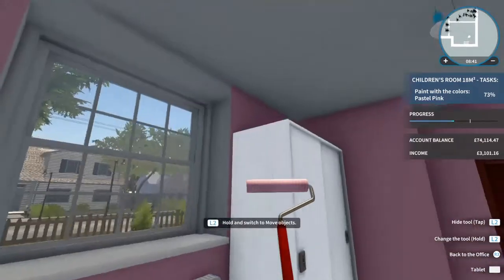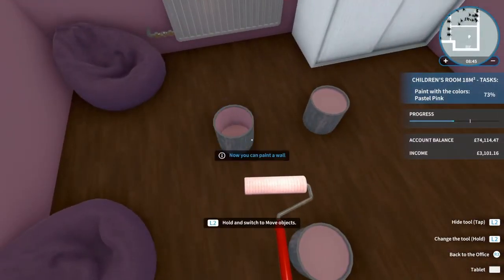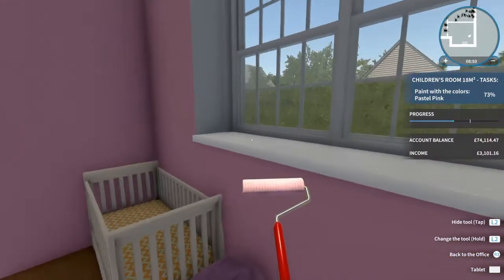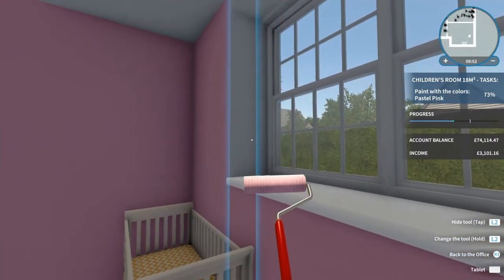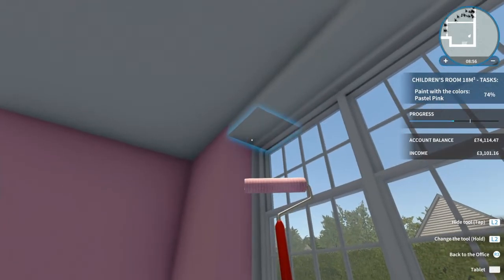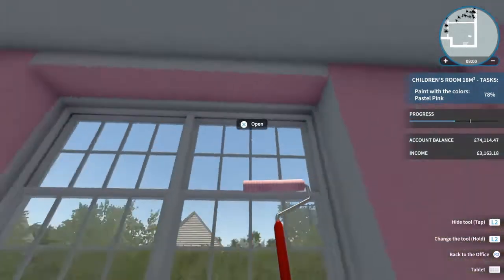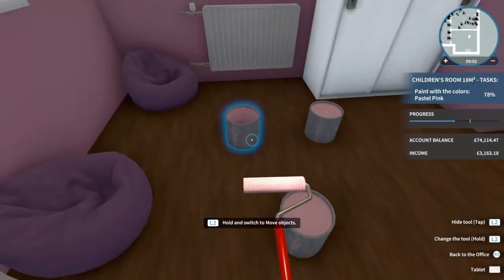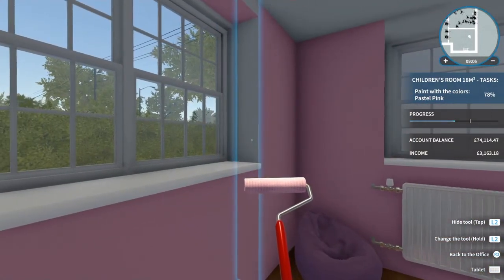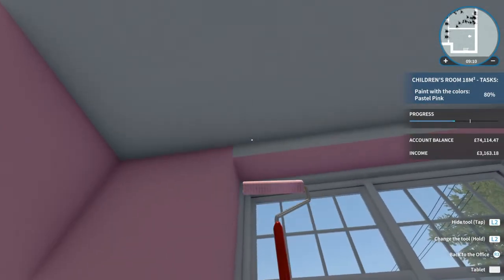So that is now done. That is going to be full. Not full. Right. So that one's now disposed of. That can now be disposed of.